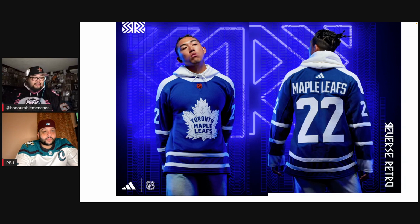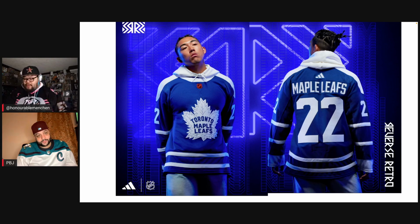The front logo's so whack too. It's the same as every other one. What's the difference? I mean, it's not as bad as the gray one you guys wore that was absolutely atrocious. It's a regular Leafs jersey. There's nothing different. If you're a Leafs jersey collector, you basically have 50 of the same jersey, right? Half of them are white, half of them are blue. Some of them are more complicated, some more rigid, but nothing is compelling about it as a Leaf fan. So yeah, we can move on.